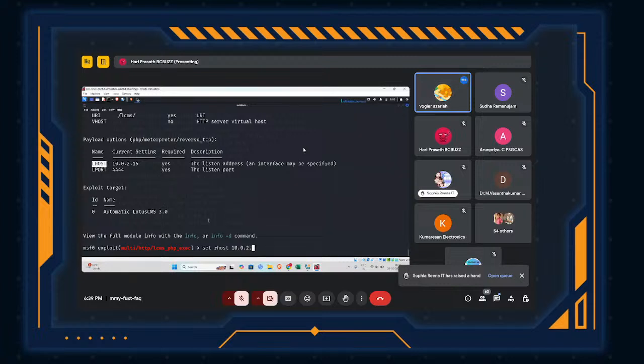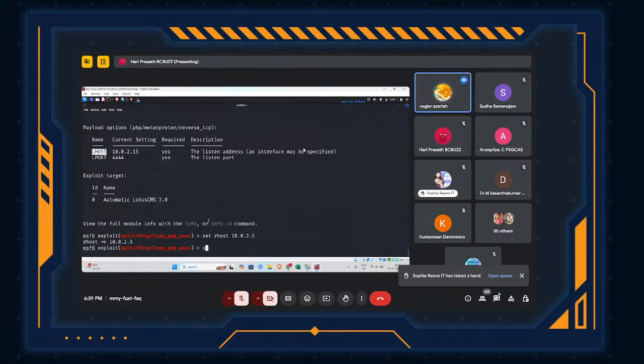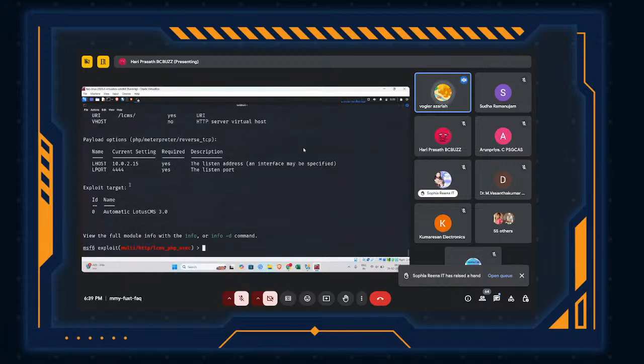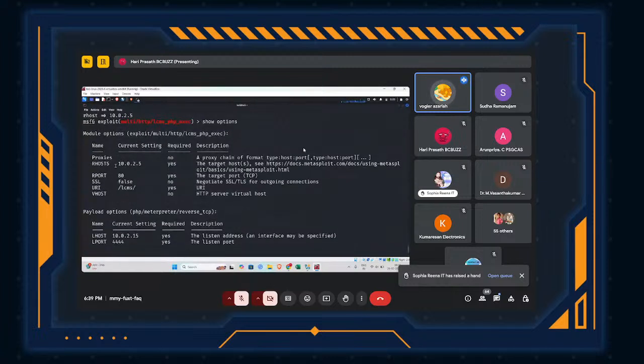Now I am setting the rhost to 10.0.2.5. Yes, it's 5, right? And show options. Yeah, now it is showing, and here our host is configured.